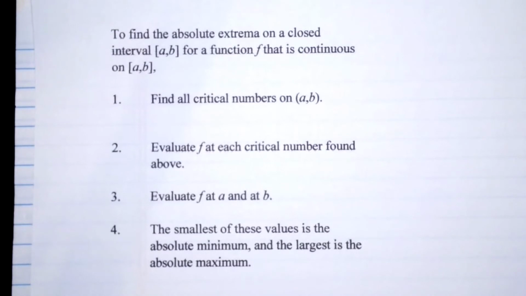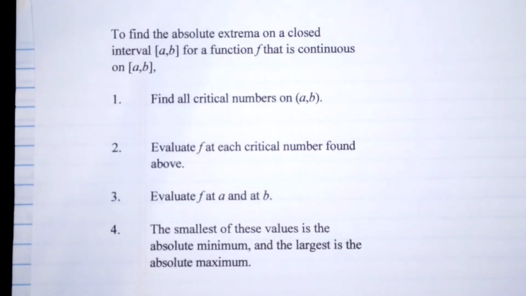Now let's look at how to find absolute extrema on a closed interval from a to b. Alright, so we're going to assume that our function is also continuous on the interval from a to b, so that we're guaranteed that there are actually maxima and minima. And you will remember our discussion from earlier. On a closed interval, the maxima and minima must occur at either one of the endpoints or at one of the critical numbers. So this is not a complicated idea.